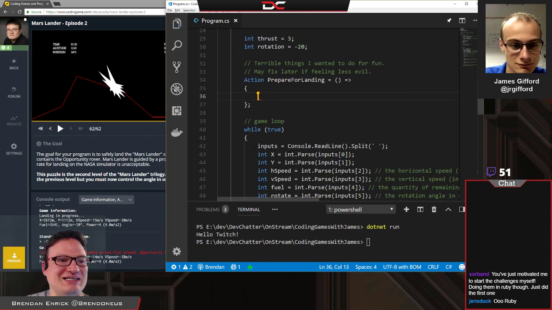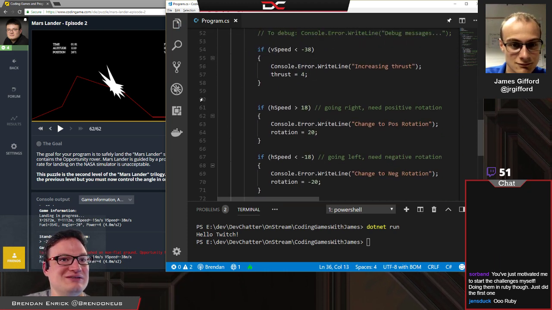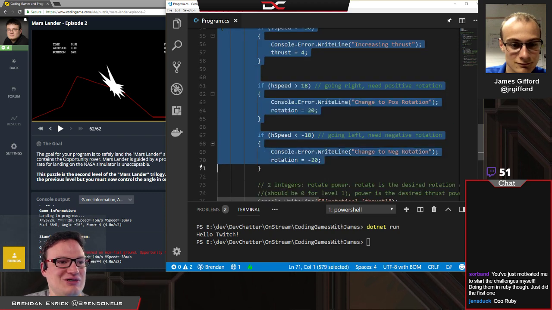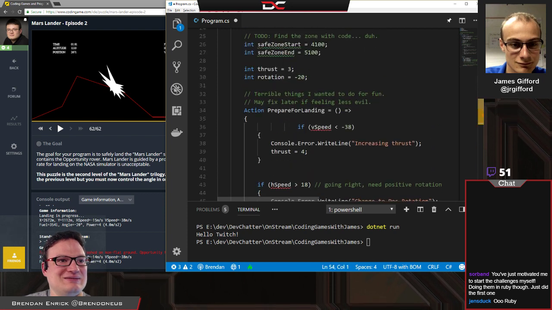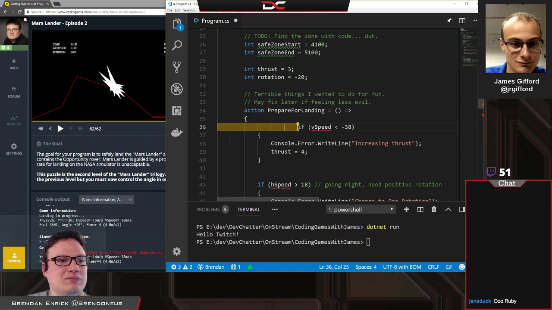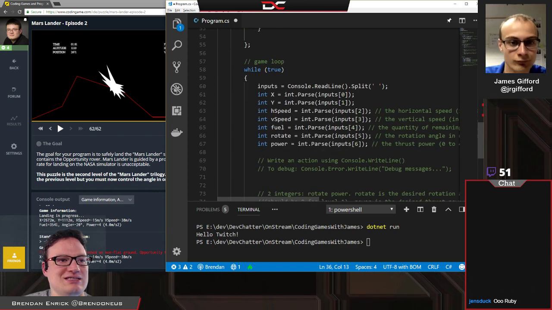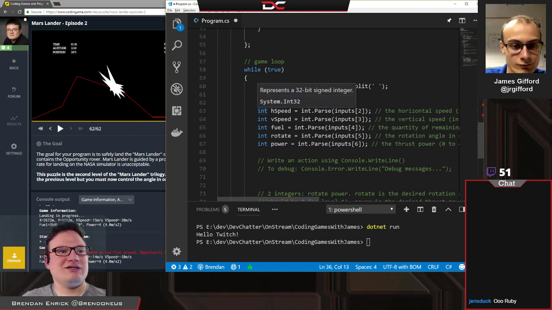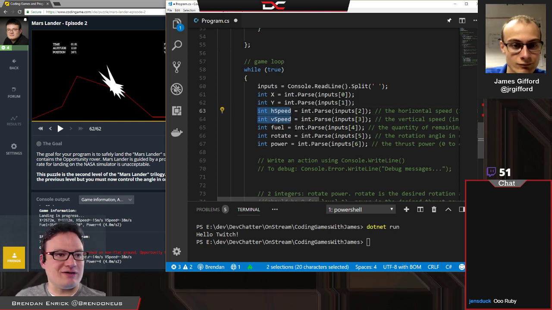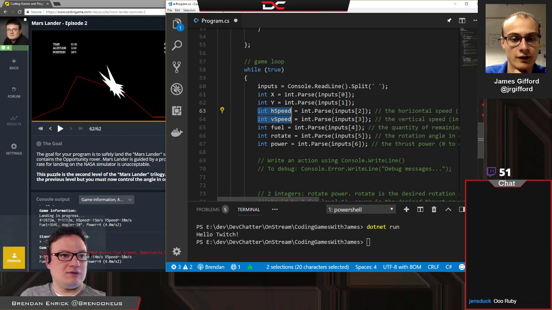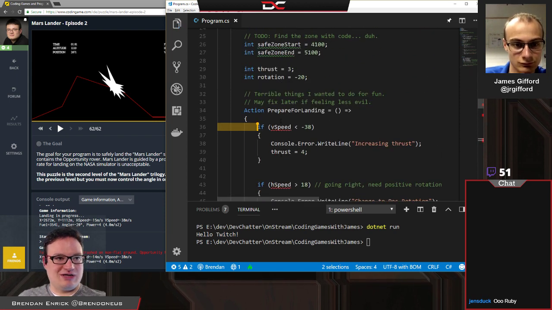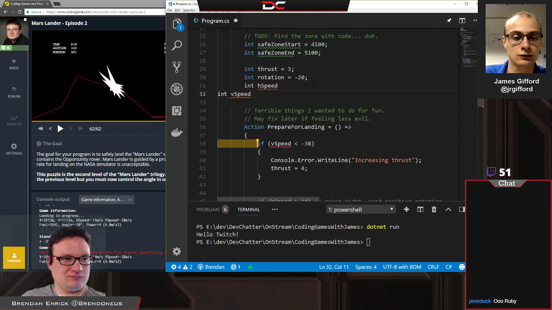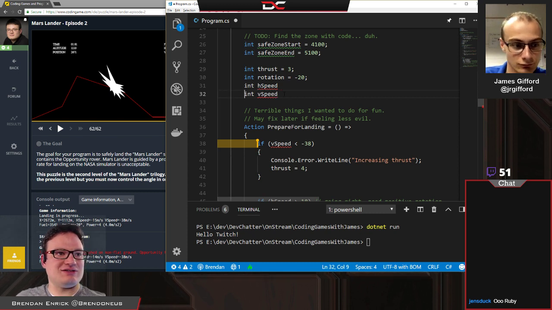But this is prepare for landing. So I'm going to take this code we just wrote and put all of this in our prepare for landing. I don't have those variables yet. So here's what we're going to do. These variables right here all get declared in here, but I want them up there instead. But then they won't be getting updated? No, they're still going to get their values. I'm just going to create them early so that we have access to them.